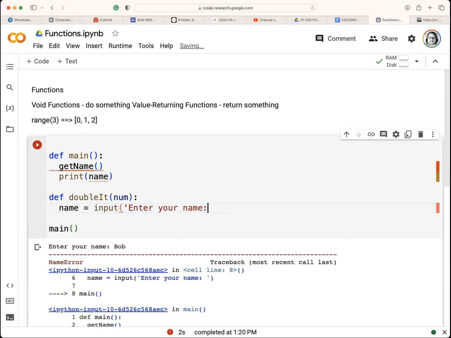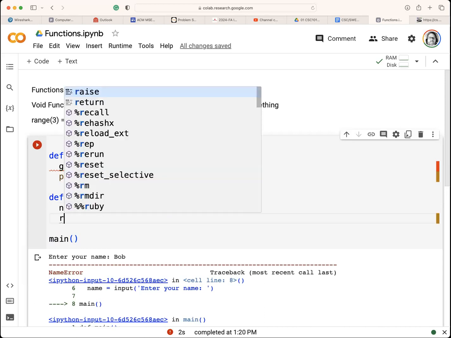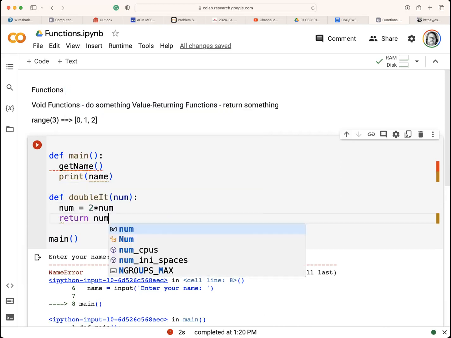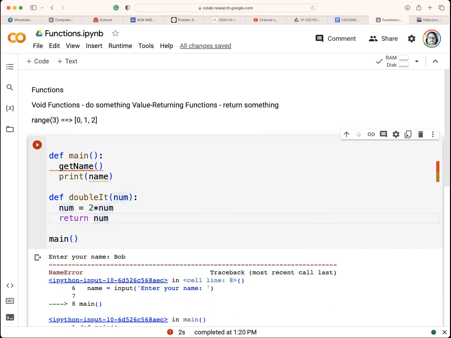And since we don't know how to return a value yet, well, no, let's not wait. I can do two things. I can say num is equal to 2 times num, and then do a return num. That's one possibility. Or I could just return the 2 times num directly.